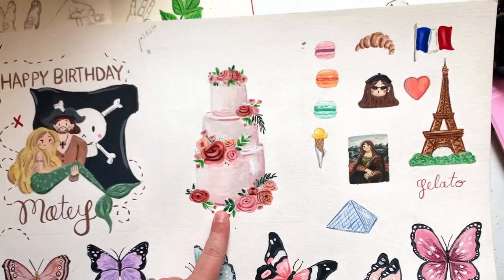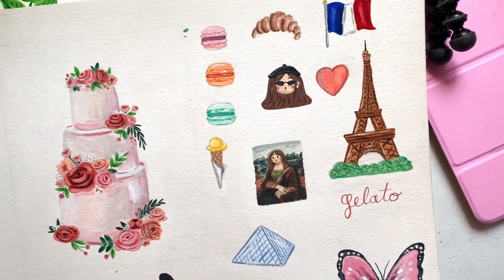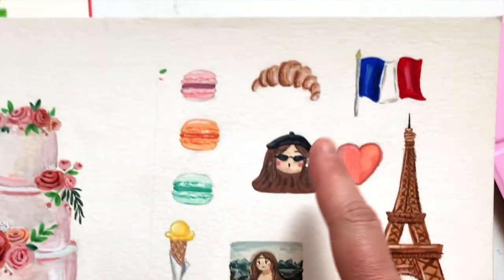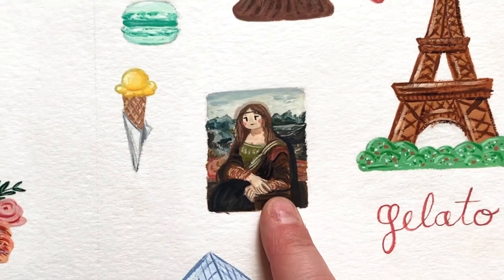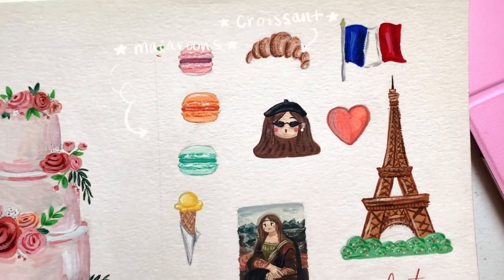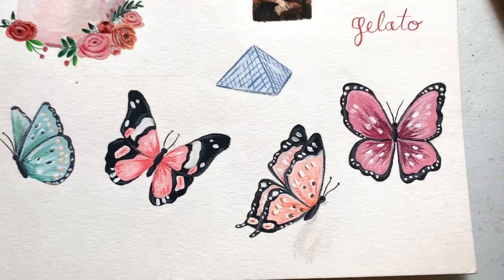Here are some other cards that are already finished up on my Etsy shop. Here's a new wedding cake card, and this is a continuation of that Paris sticker pack. I'm going to make notepads and things out of it, but I'm not exactly sure. Eiffel Tower, Paris girl, I just love the beret and the sunglasses. And then we've got the Mona Lisa, the Louvre, gelato, those yummy delicious things, and the French flag. And then we've got butterflies.